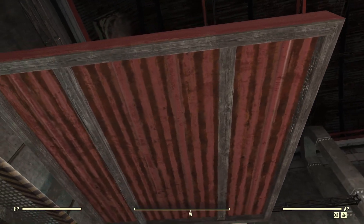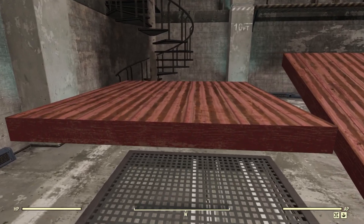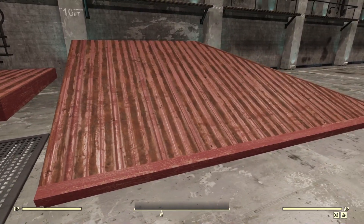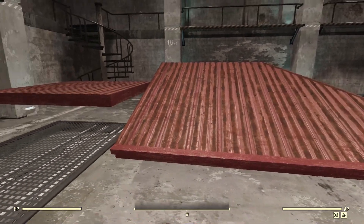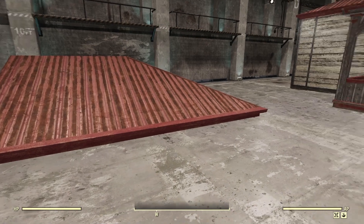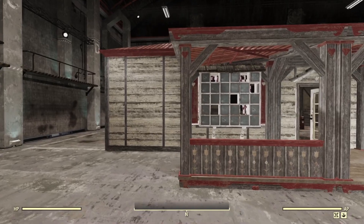Next up is the actual standard roof. You have three roofing pieces; there's the flat one here — I've put it up high so you can see it does actually have its own skin underneath, it's not just the standard issue one you normally see. On top we still have the rusted red, which is nice because you could use this in a lot of different build sets, not just this one. There's nothing on it that screams any specific style, so it's really good for the utility builder that wants to get a little bit of everything.